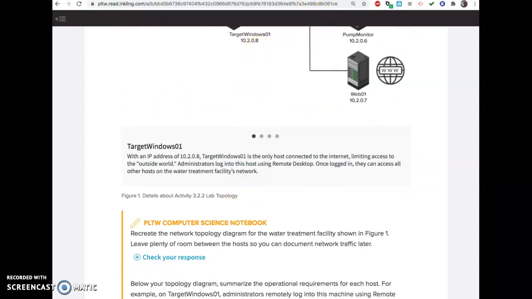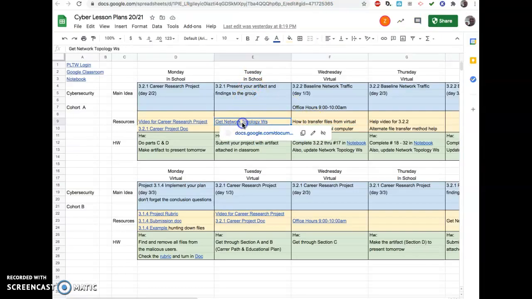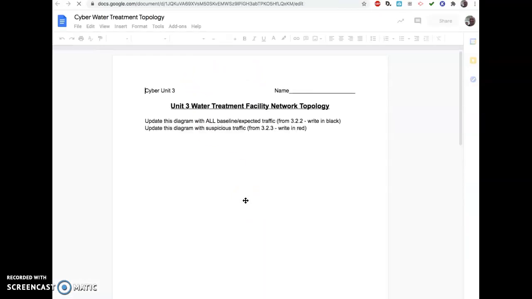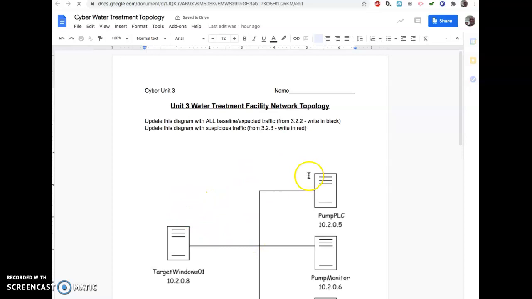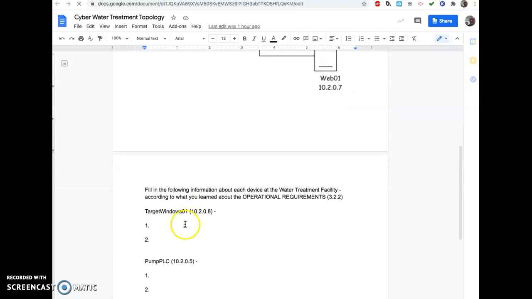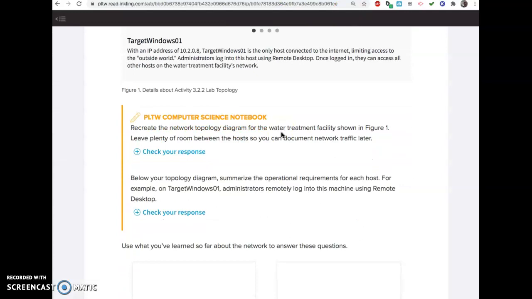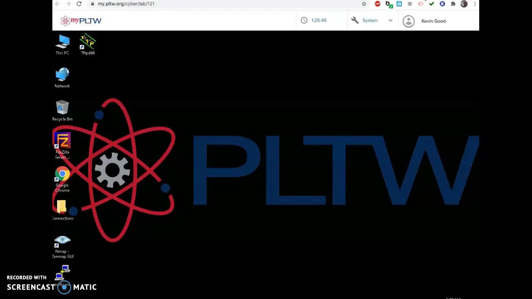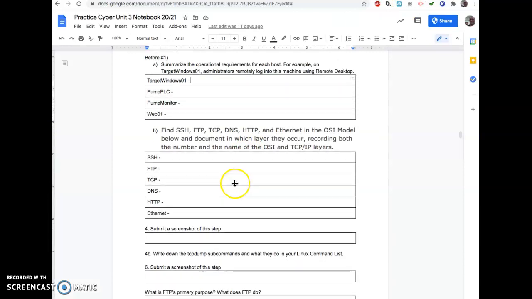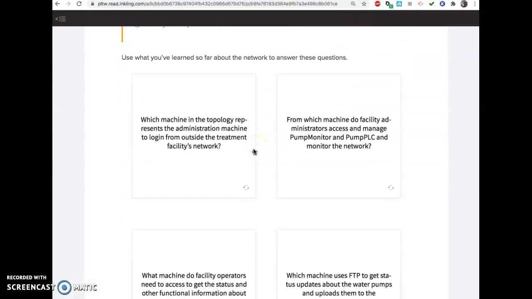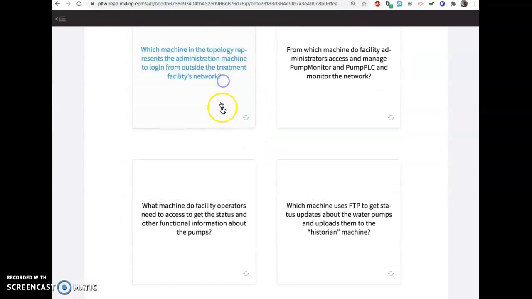I have a sheet on here that you're going to fill out. You'll pick up a physical one in class. On the front of it, you're going to write what information goes to what, but on the back, you're going to write what each one does. Super important for the rest of the unit, really. So make sure you check your responses to these, recreate the diagrams, and write what each one does. Then it goes into some other stuff. You should be able to answer these too.